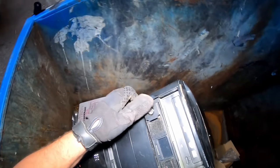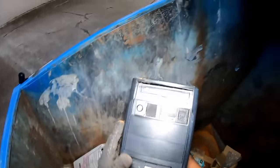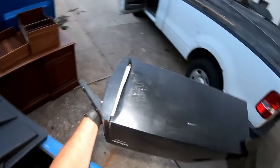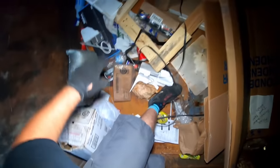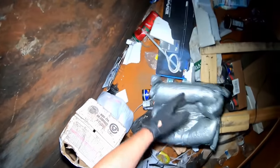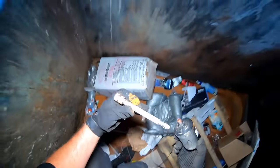It feels pretty heavy. It's even got a lock on it. Down right here. Oh. Alright. Alright. Bone broth. Bone something, something.